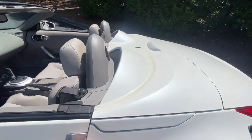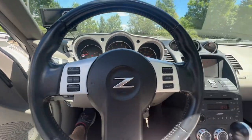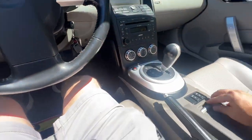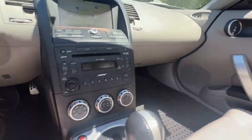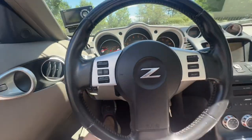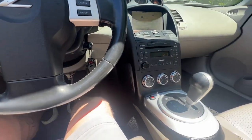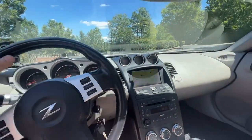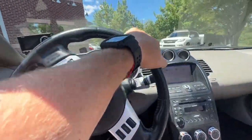Outside of that, this thing is in great shape. With only 61,000 miles — we've had these with 160,000, and buddies that drift them in the 200s. It does have the Bose premium sound, factory navigation, steering wheel controls. Does not have Bluetooth. Really nice car, very good shape, drives fantastic, good tires on it — really doesn't need a thing.